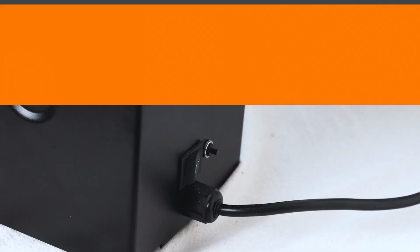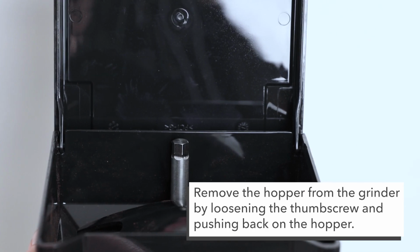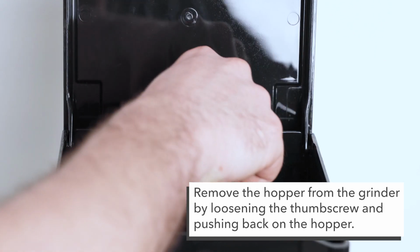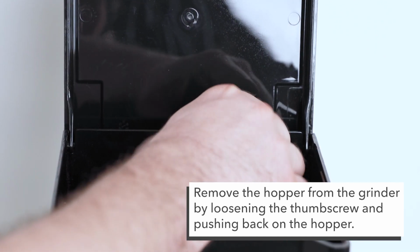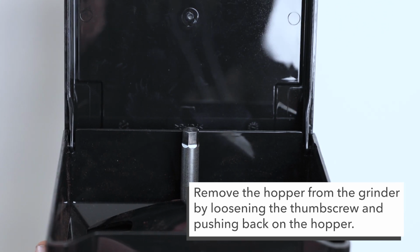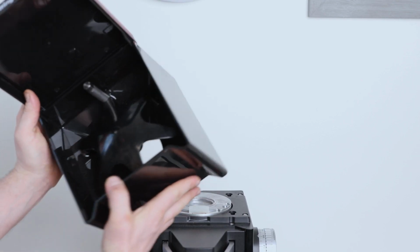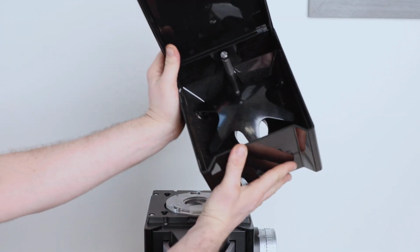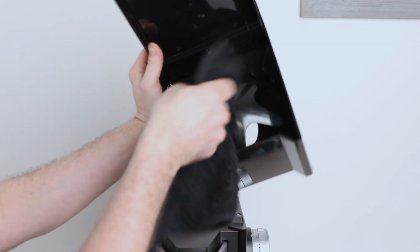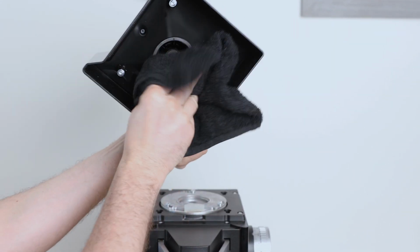Before we start working on the grinder, we're going to go ahead and turn the main power switch off. So the first thing we're going to do is remove the hopper from the grinder. There's a thumb screw in here, and I'm just going to loosen that, spring loaded. Once you get it loose enough, it'll just pop up a little bit. Then we just push back on the hopper and we can remove that. That way you can get in a little deeper, clean around the bottom, make sure you can clean on the inside. I just wipe it with a damp towel, let it dry before you put it back on.